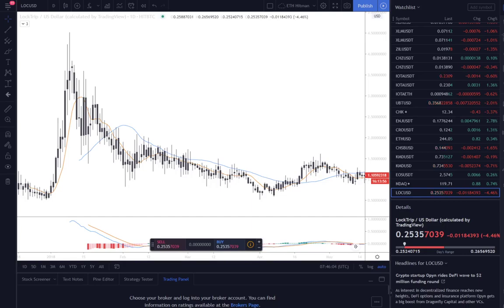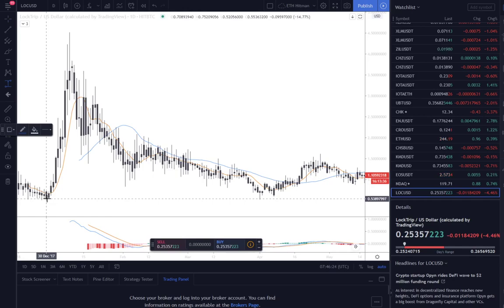And to finish up with, let's just have a look over the charts and see how the token has been performing over the last few years. So I am looking at the Locktrip versus US dollar chart. This is on HitBTC. I'm using this chart as it does go back quite far, and you can see that rise that we had back in January of 2018, and just to show that as a percentage rise.